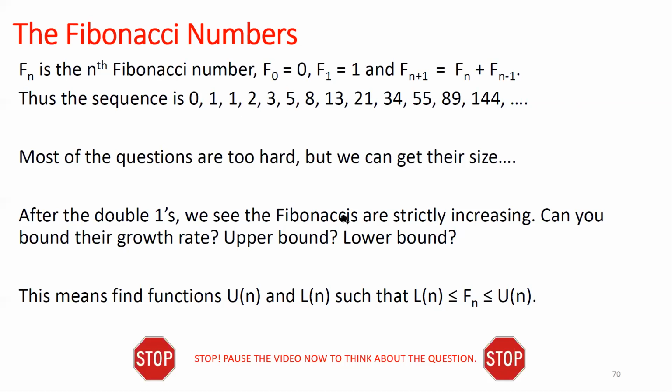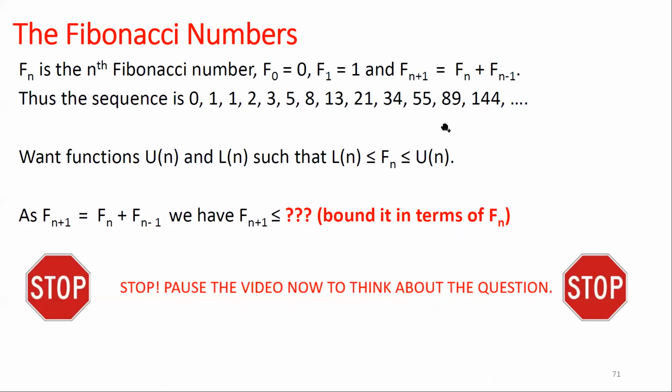The upper bound is a little bit harder. Let's talk a little bit about the upper bound. We know the (n+1)th Fibonacci number is f_n plus f_(n-1). So maybe we can bound f_(n+1) in terms of just f_n. Is there a way to replace f_(n-1) with something that involves only f_n? I'm going to pause so you can think about that one. What can you replace f_(n-1) by that depends on f_n and is at least as large as f_(n-1)? f_n? Yeah, it really is that easy.